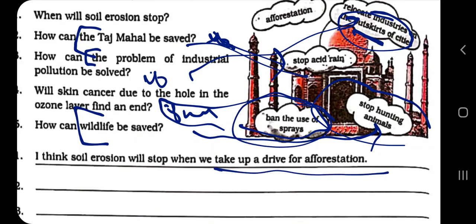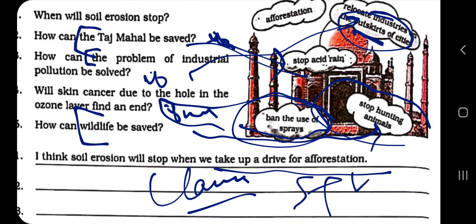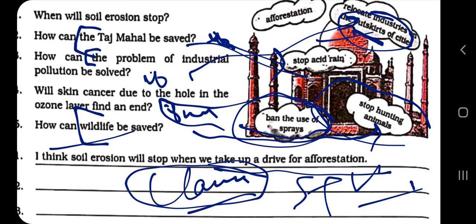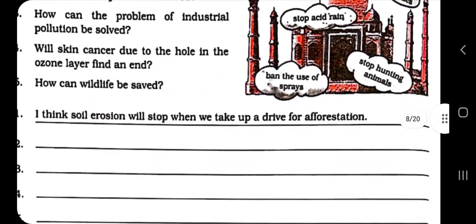When we are talking about a clause, it has a subject and a verb. So an adverb clause is that clause which acts as an adverb in the given sentence and has both subject and predicate. You can do it on your own. This has been solved here. Now let's move to the next part.